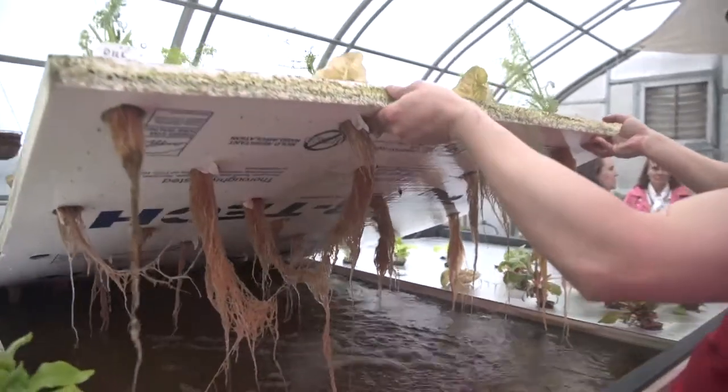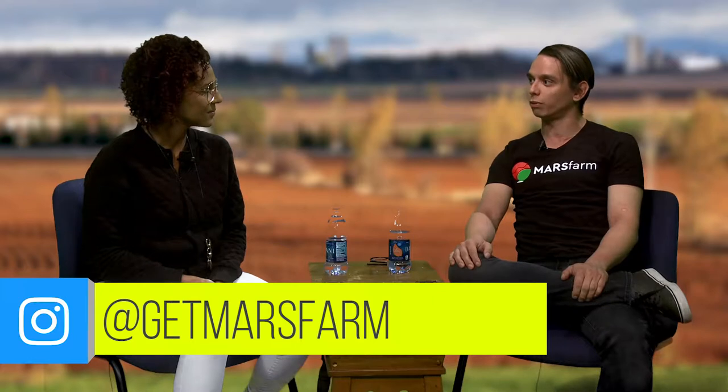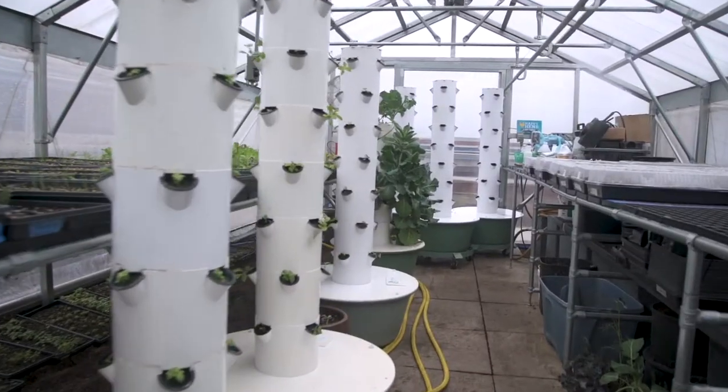We really ask the students: okay, you just landed on Mars, you have to produce food to stay alive — how do you do that? What do you need to take with you? What recipe are you going to use to grow the best food? How nutritious is that? Does it still taste good? We really want to enable the students to be explorers, and learn with us as a company, because yes, our end goal is to grow plants on Mars. But we see that to be a very long road, and we know that in the process we're going to have to do a lot of work on Earth, and our research can benefit the Earth as well.